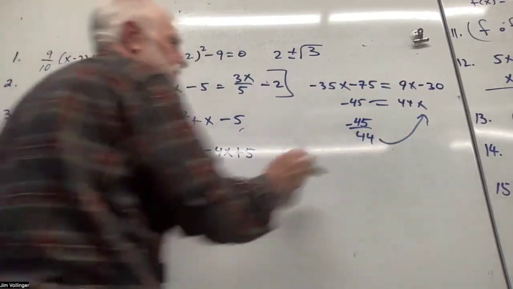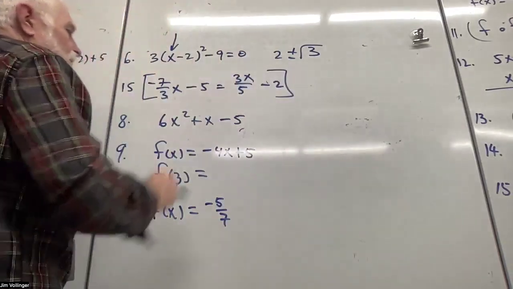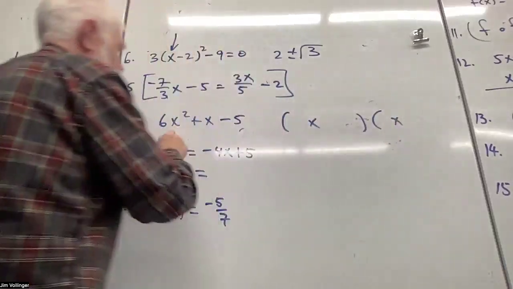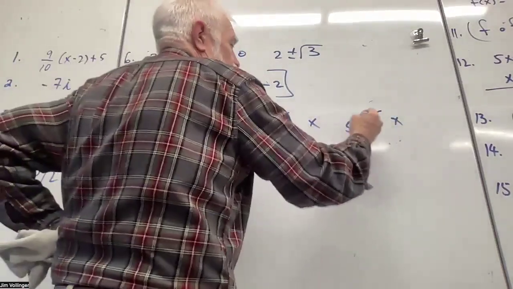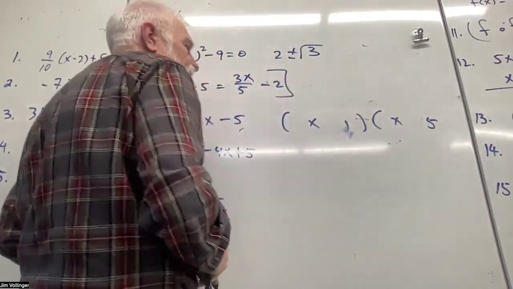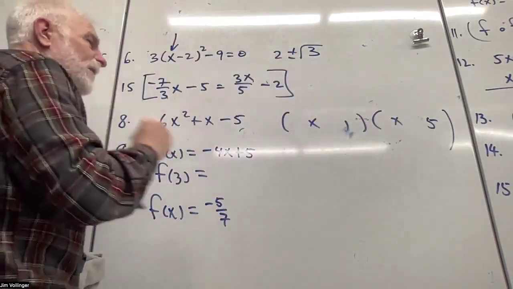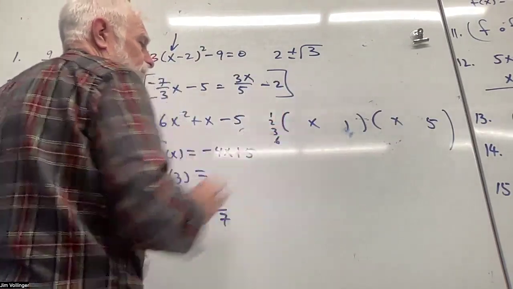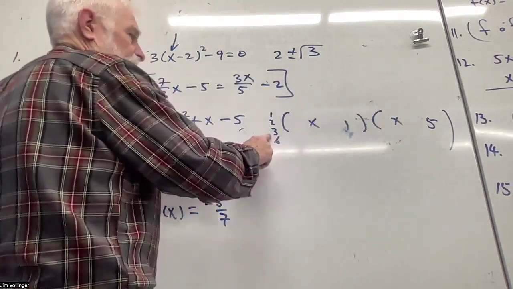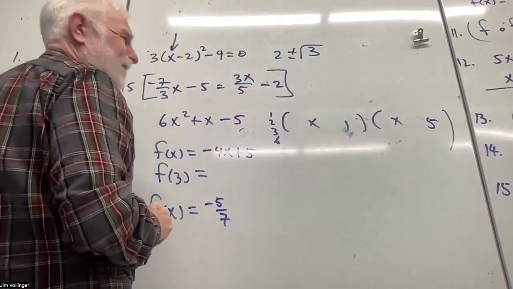All right, so when you're factoring, always write down whatever has to be true. So what has to be true here? Well, an x and an x to get x squared. I can get that. And 5 can only come from 5. Let's put the bigger number at the end here. And 1. So we have to have a 5 and a 1. Now the question is, what is going to get us 6? Well, that's the possibility of 1, 2, 3, and 6. And if I multiply by 5, well, 30 doesn't get me close to 1. 15 doesn't get me close to 1. 5 times 2, I don't think that gets it.